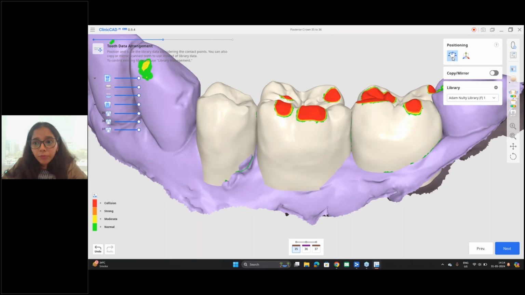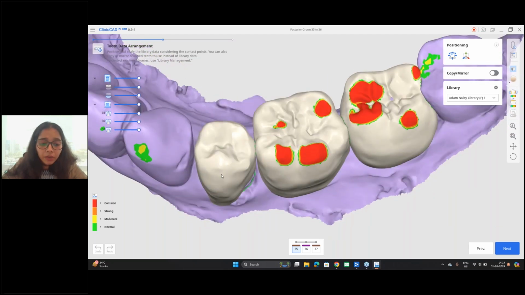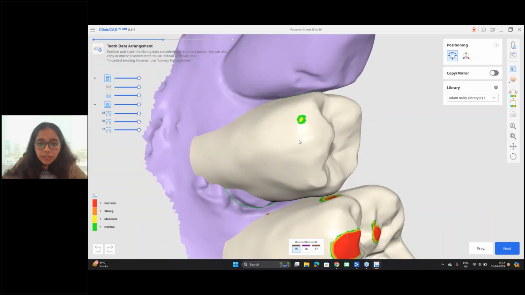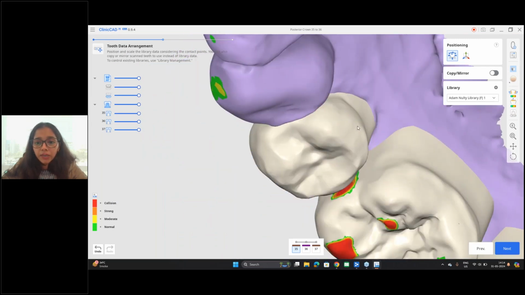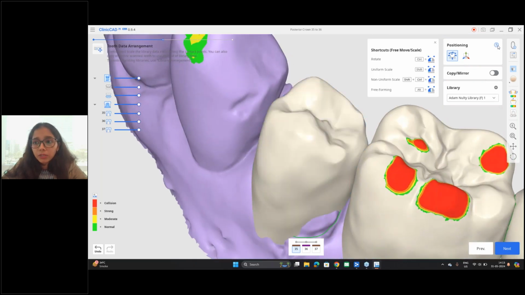One is the free movement. What will happen in the free movement is, you just have to left click of the mouse and there will be some rotations that you can do from it. Let's click, yeah, see. I'm just left clicking on the mouse and it is moving. Not rotating actually, I am just moving it. So there are some other controls. When you click on the question mark over here, you will be able to see some shortcuts. For example, to rotate, there is control and left click of the mouse button.